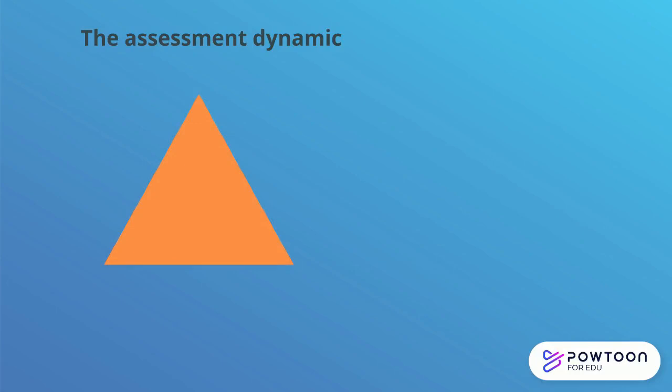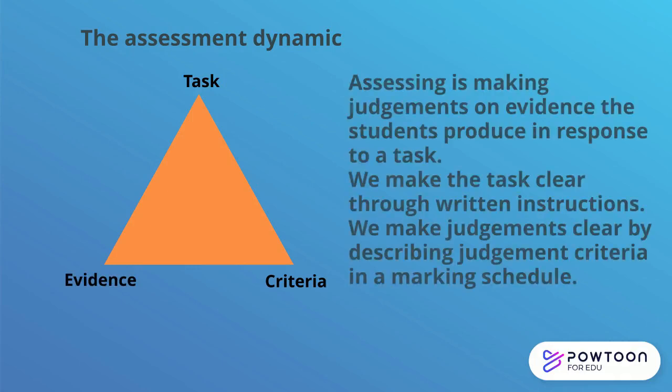We cover this idea of the assessment dynamic more fully in another video, but briefly, assessing is about making judgments on evidence the students produce in response to a task. We make the task clear through written instructions. We make our judgments clear by describing judgment criteria in a marking schedule, and the students produce the evidence.